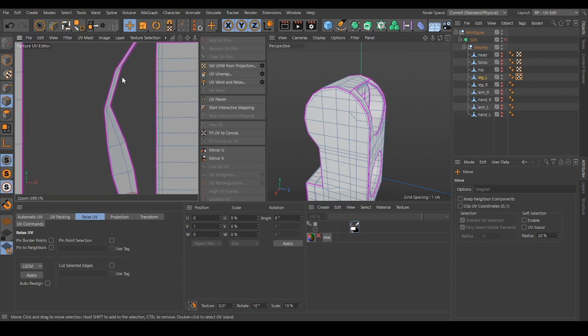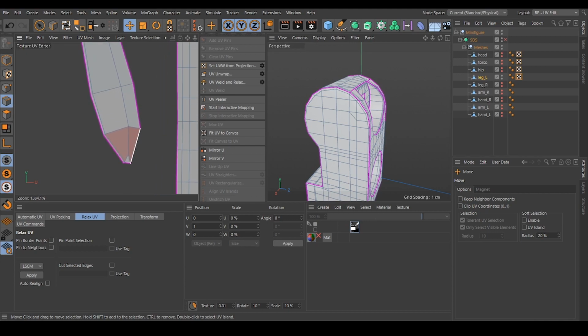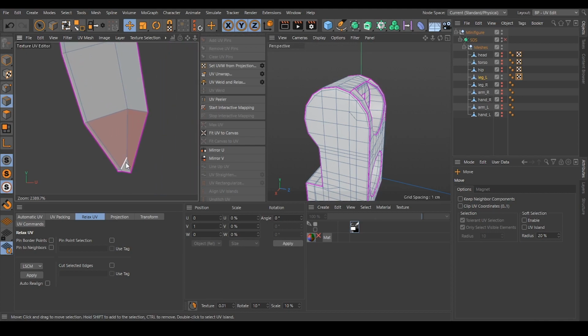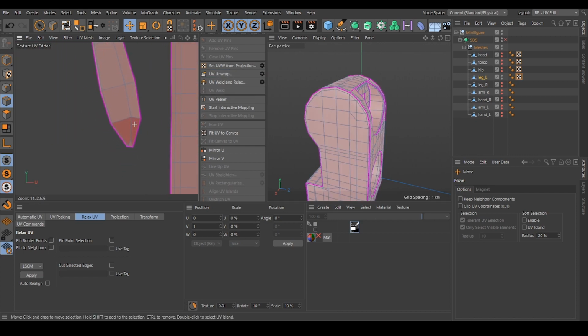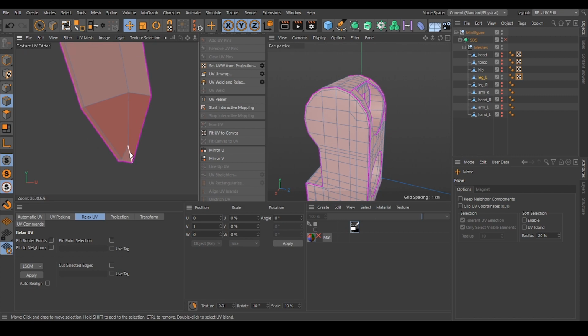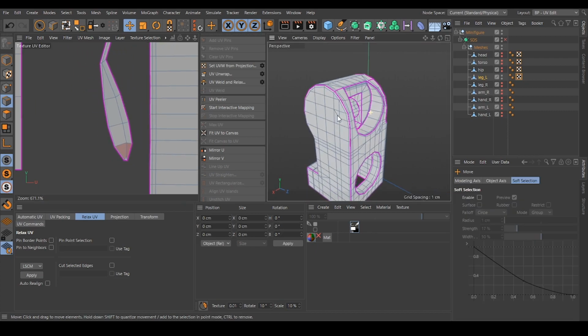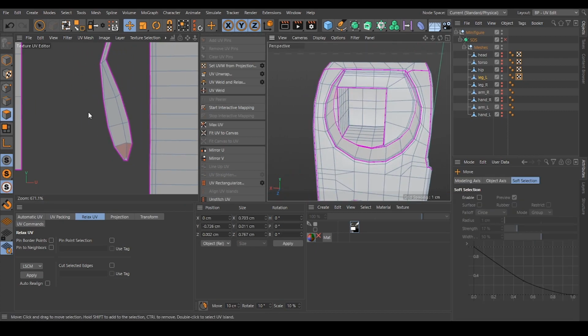Maybe we have to take a look at this shell here. Maybe this needs a cut here. Okay, this doesn't work. So let's undo everything. And let's take a closer look.